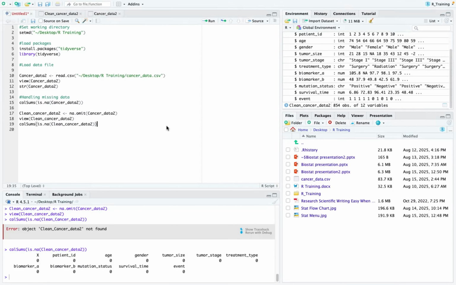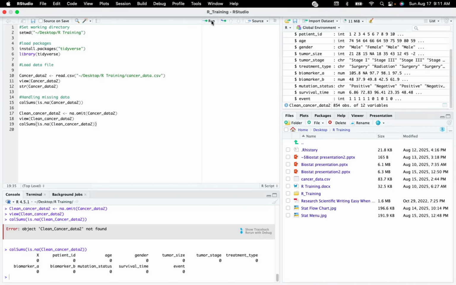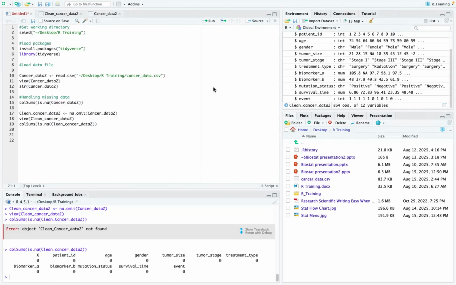The other choice is you can predict using regression models based on other variables in the model, then you can replace with that. So I will make another separate video for imputation, which is another statistical analysis. I don't want to bring it here because this is more introductory. So let's assume that removing missing data would not affect the outcome of the result. Now we have a clean data without any missing values.